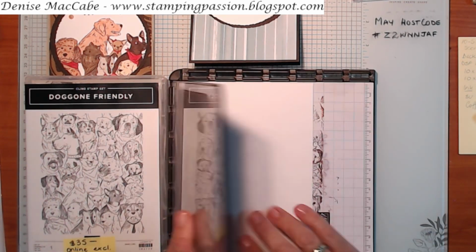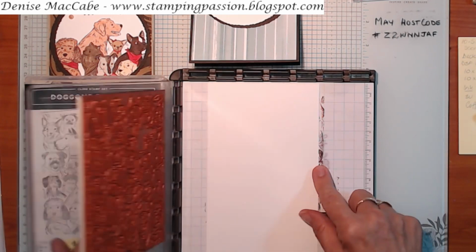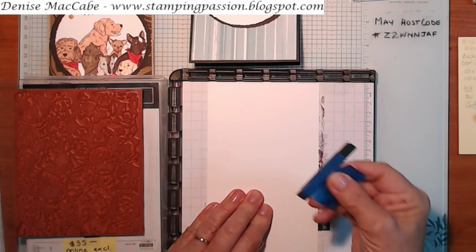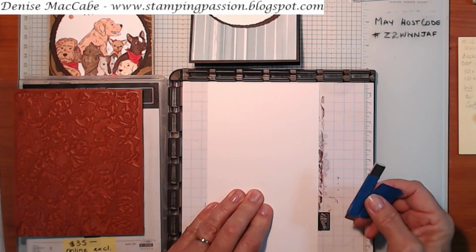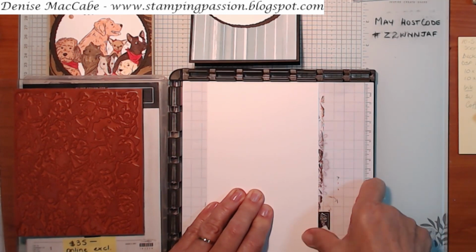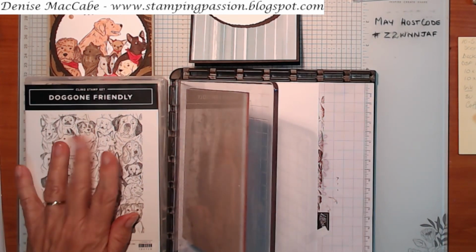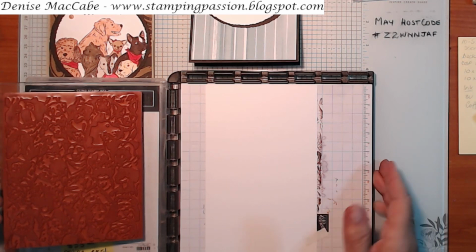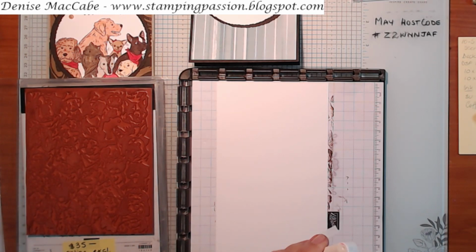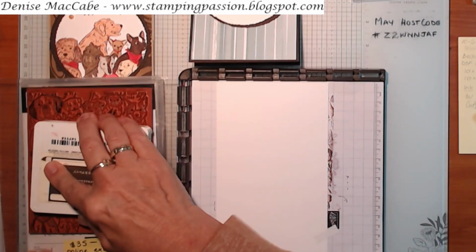Okay, so I'm just going to position my... going to see where I want. Nope, that's not the way I wanted to do it. Yep. And I find with the big background stamps, the magnets, which are here, that used to come with the Stamparatus, get in the way. So I just use a little piece of my tape to tape my piece of cardstock down. Now, if you've got a stamp positioner like this, if you pop your stamp case underneath the plate, that props it up and it makes it easier to ink up. So I'm just going to get my Early Espresso ink and ink up my stamp.